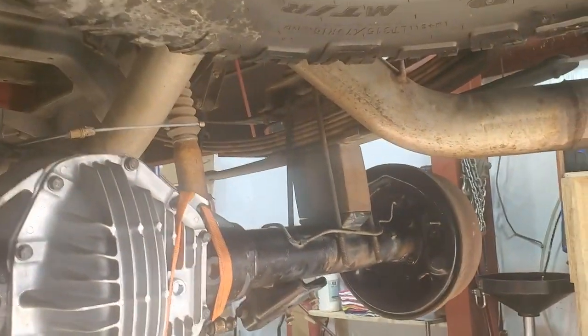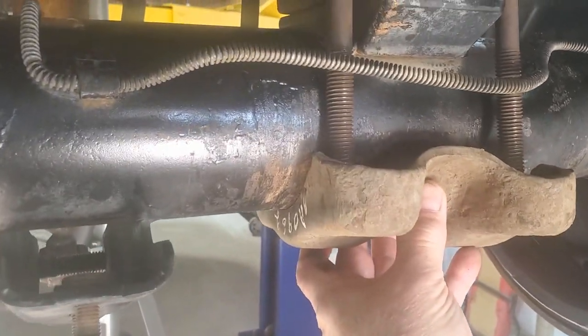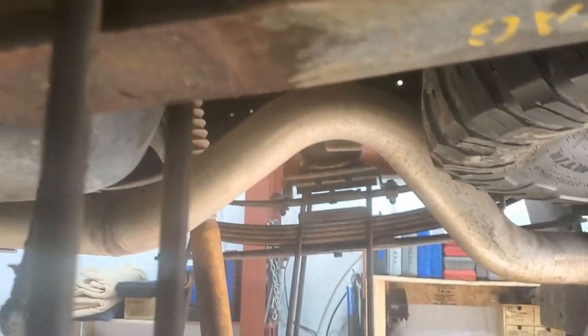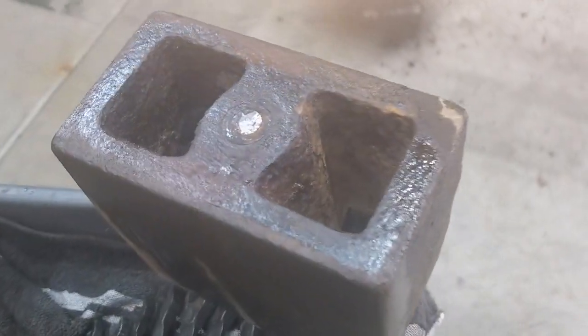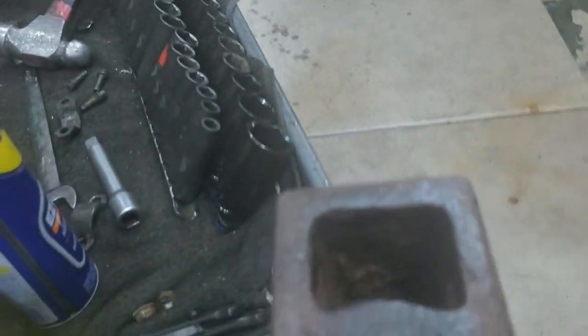Did some scientific wrapping on this thing to keep it from falling off — it's going to be a little sketchy moving it and getting up under the truck, but it's that time. Of course, things can't go as planned. My U-bolts are not long enough because the tube diameter is bigger. I'll probably chop these blocks down on the mill — that's going to take a while. Got the blocks off, but notice anything? The locator pin sheared off. Great — step outside and gather my thoughts.